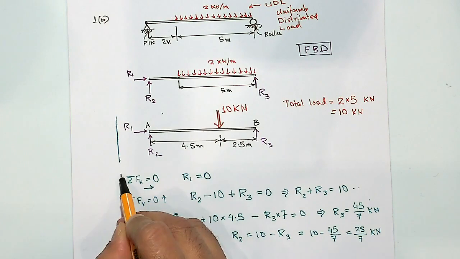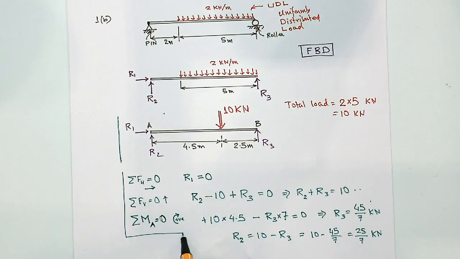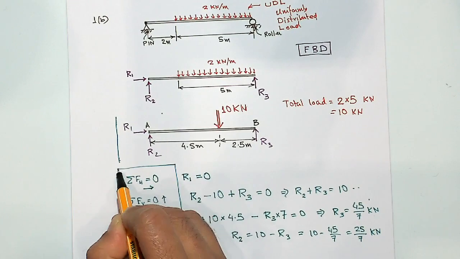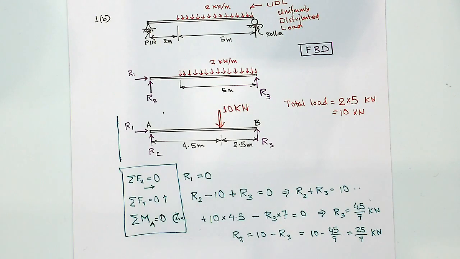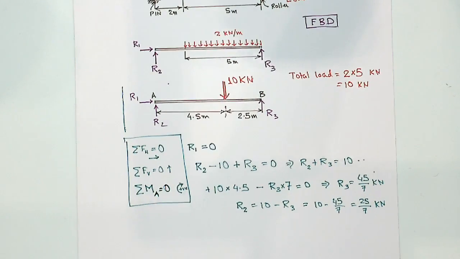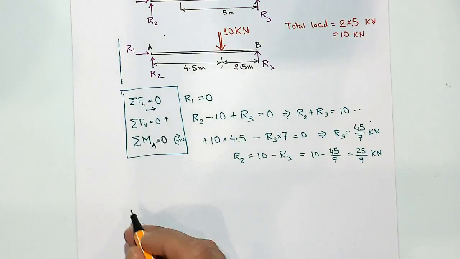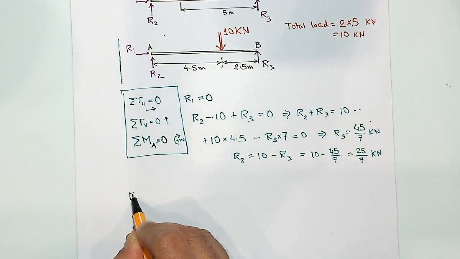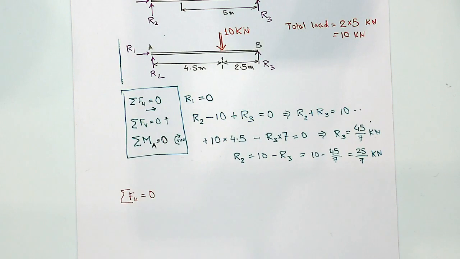So that is one way of doing this. So summation of horizontal force 0, summation of vertical forces 0, moment about a point 0. Could we get it in some other different ways? Of course we can. So let's try a different strategy. We will do another set of equilibrium equations. Let's say I'll do summation of force in the horizontal direction 0. That will similarly give me R1 equal to 0. That will give me straight away.